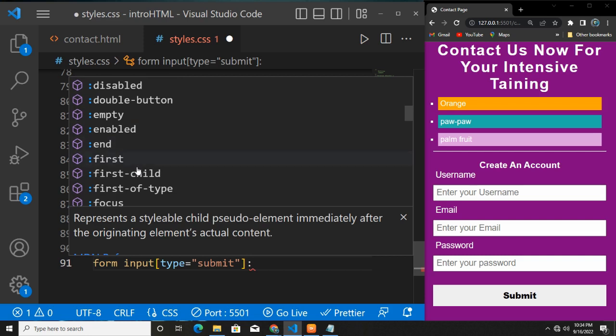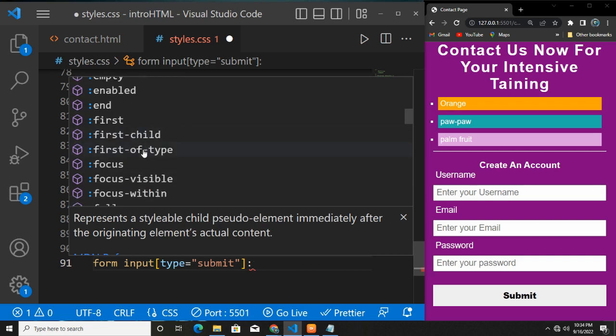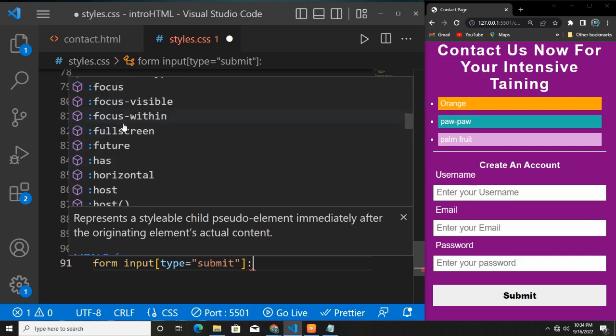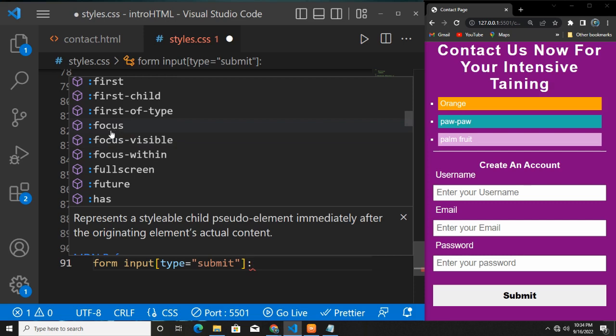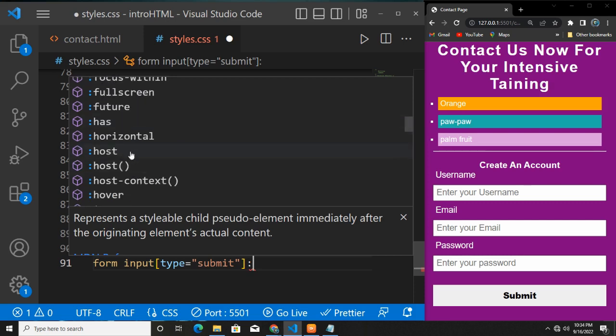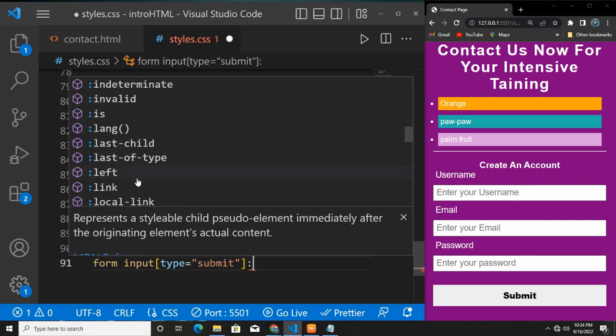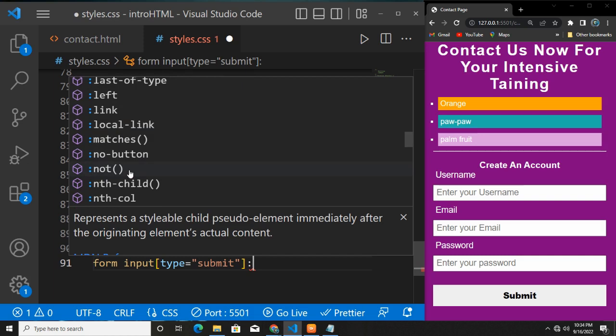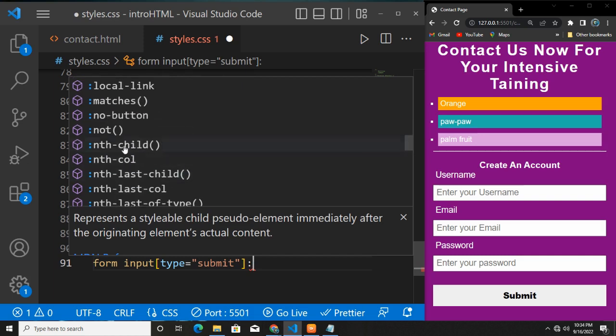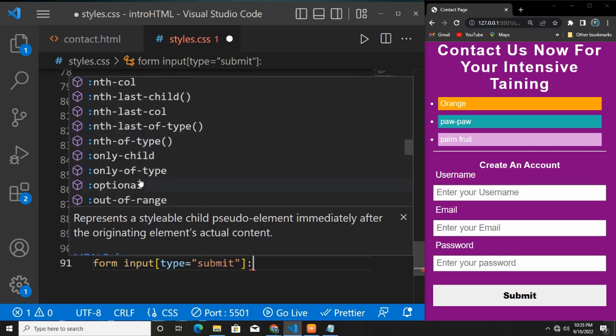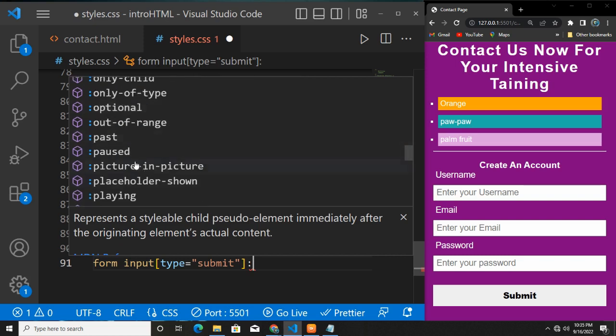We have first-child, last-child, and on focus. I didn't even talk about focus, very important too, when you focus on it. I will touch a few of them, on host, on range, and a few of them have been added new. I think there's one called where. This is the nth-child element I was talking about. This is the not one, and this is for match. If you're using something like regular expressions and all that, we'll get to that in further classes. And then a few other things, pass and all that.